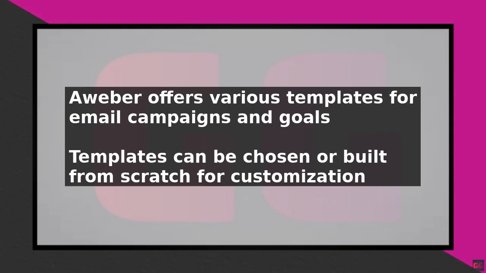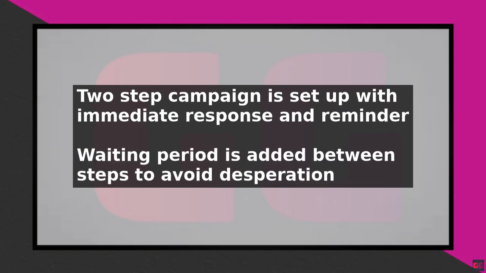The email campaign can have multiple steps, and the actions can be adjusted to fit the business goals. In this case, a 2-step campaign is initially set up, with the first step being an immediate response to new subscribers, and the second step being a reminder about a consultation call.